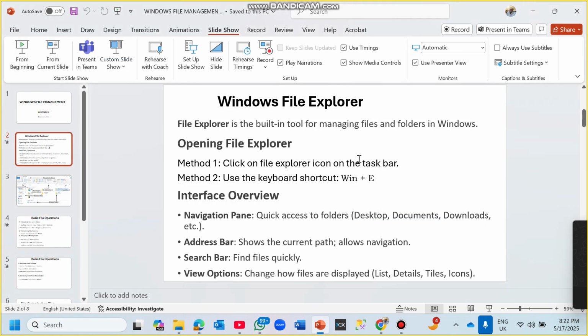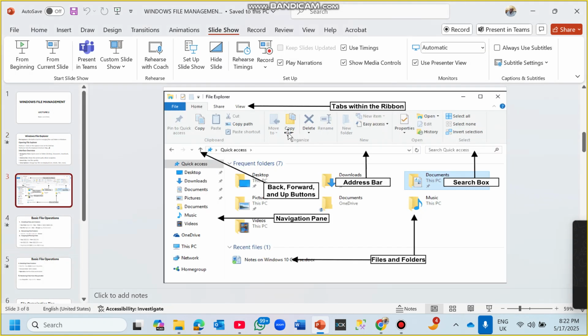On any of their operating system upgrades, Microsoft will try to bring in as many new features as possible, and this is no exception.